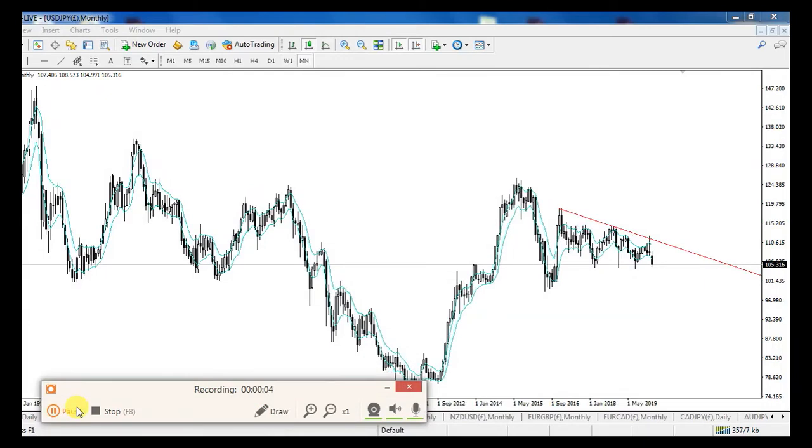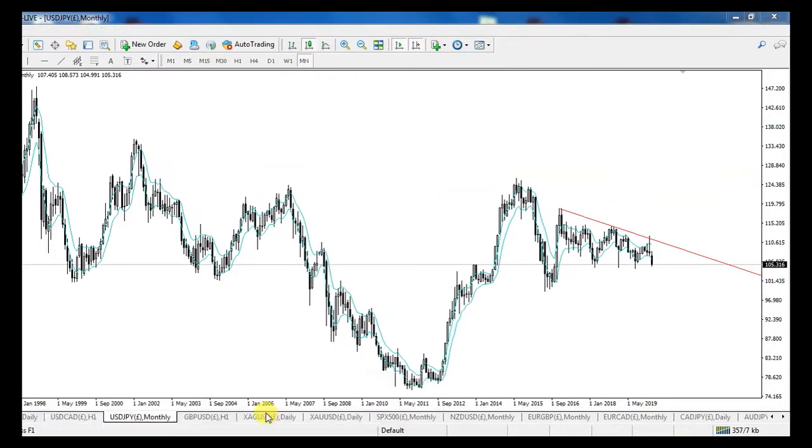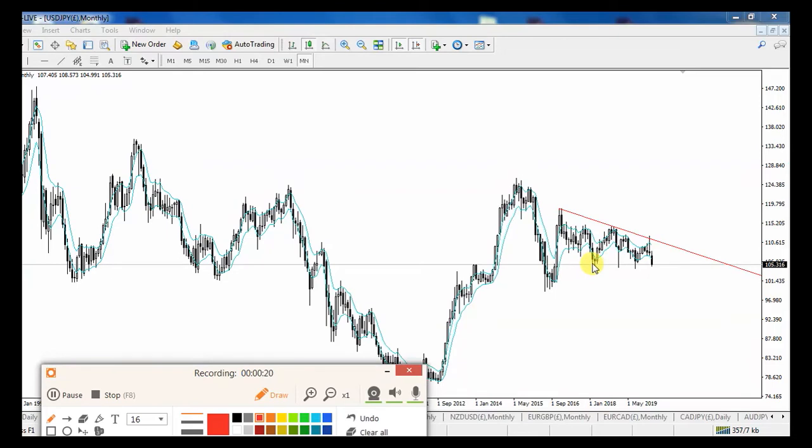And we continue with the US dollar against Japanese yen. Again, starting with a monthly chart, when the price tested this monthly trend line, it had this aggressive move towards the downside, and now we can see that it has just stalled down at these lows, spike lows, and it's quite undecided what it's going to do next.